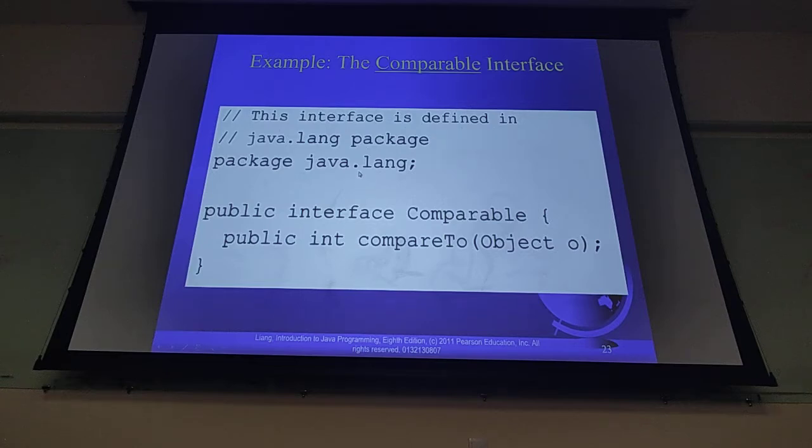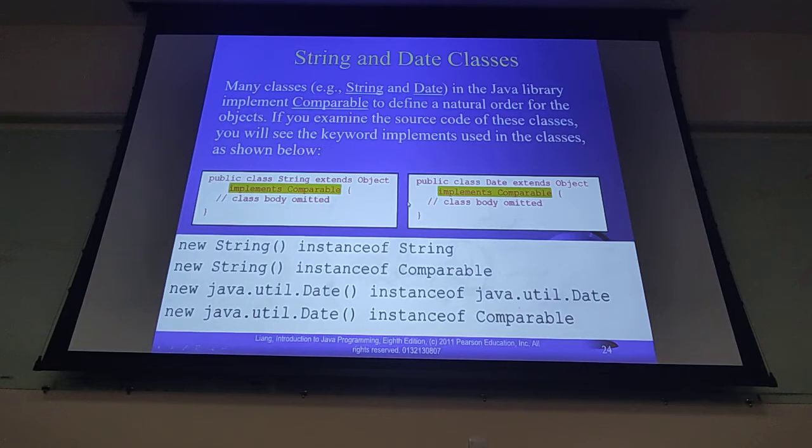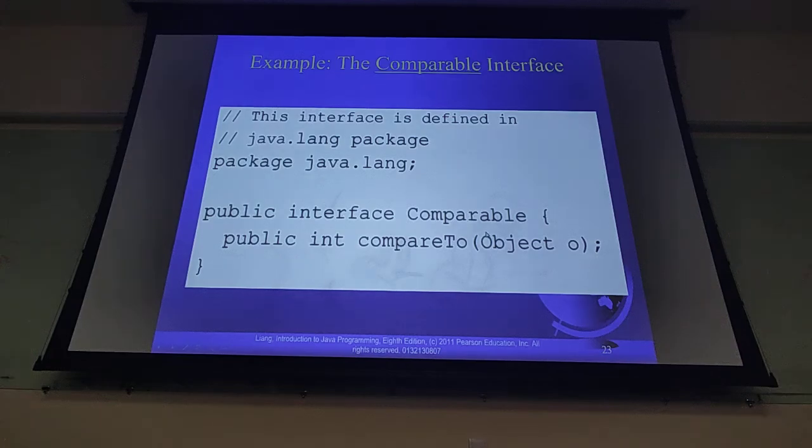Do you know one package named java.lang? Object is from this particular package. It has one interface. What is the name? Comparable. And it has one method. What is it? compareTo, and it has a parameter: Object. So if you want to implement this interface, you override this method. See, public class String extends Object and implements Comparable. Implements Comparable means you have to override which method? compareTo. Have you understood?